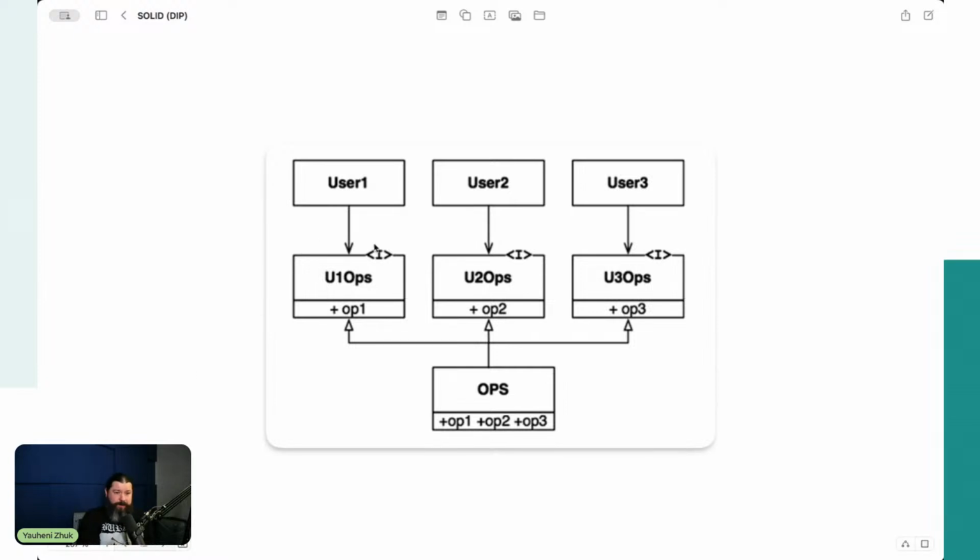It's a little wider than the previous one, but you see the same idea. Some high-level components like user 1, user 2, user 3 use some interface in their code, but a particular class realizes the interface. What does it mean for me? For me, it looks like dependency inversion is the key for all other principles, and all other principles can be realized through dependency inversion.